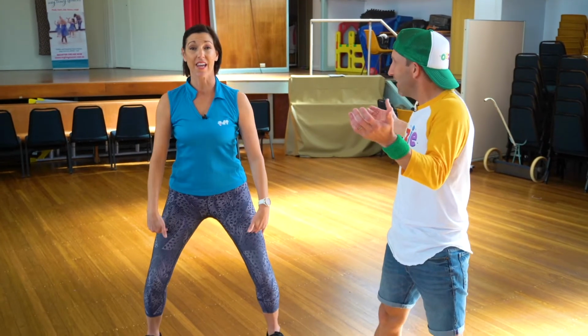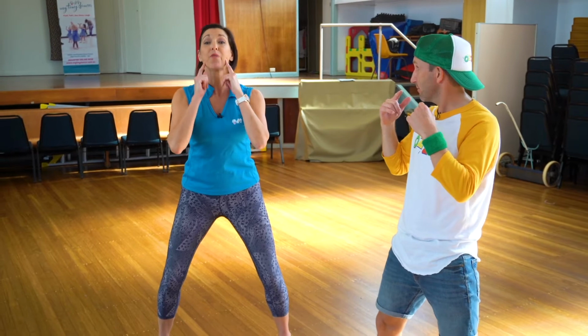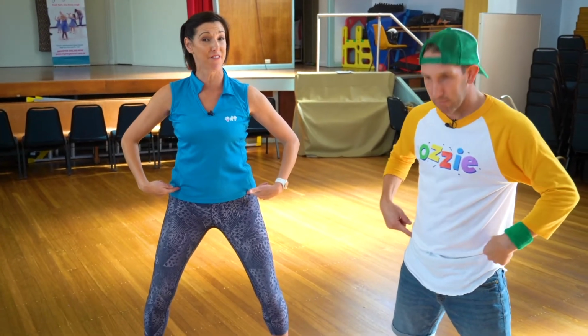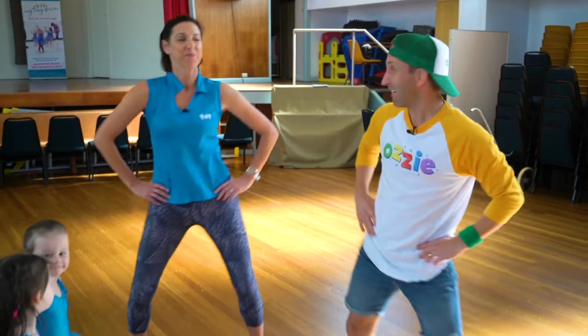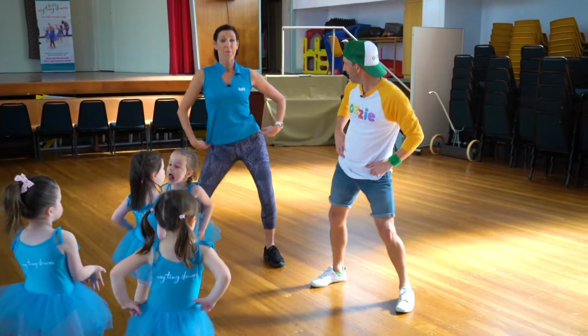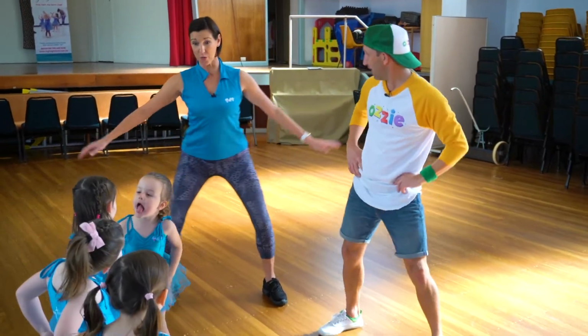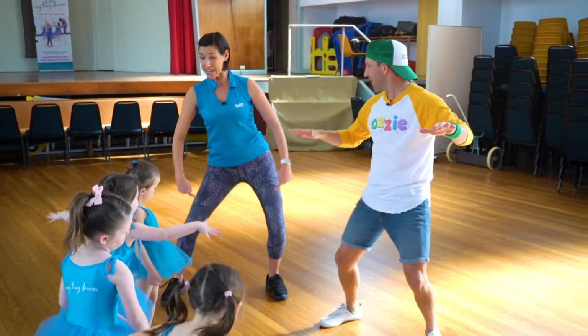Now, we've used our knees and we've used our heads and we've turned it one way and we've turned it the other way. We've used our shoulders. Now it's time to get our hips involved. Ready? Let's get our hips involved. Fantastic. That's it. We move our hips, kids. Now, our hips can go side to side, but they can also go round and round. Whoa. Wow, that's whoa. Cool. Making sure we keep our knees bent.